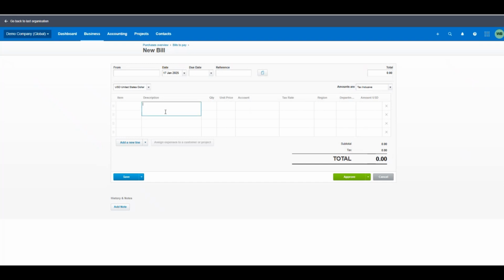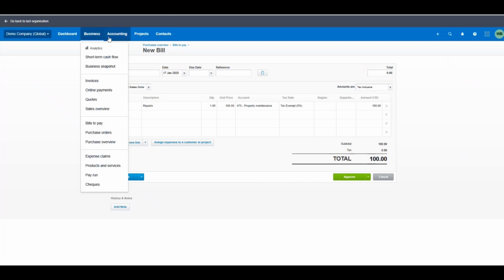So you can capture your expense, or your bill rather, to a specific region, a specific department. You can also leave out the region or leave out the department, however you choose. This is quite useful in the instance where you have separate properties, to split the expenses per property, for example.